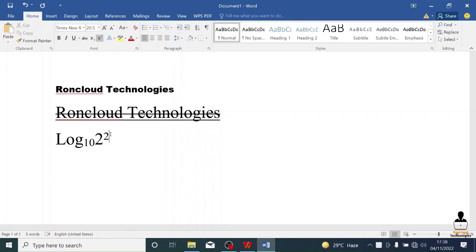That's why it's showing a red line. The word run cloud is not recognized. Let's say I remove the word run and I put the word just cloud, or I space it out.